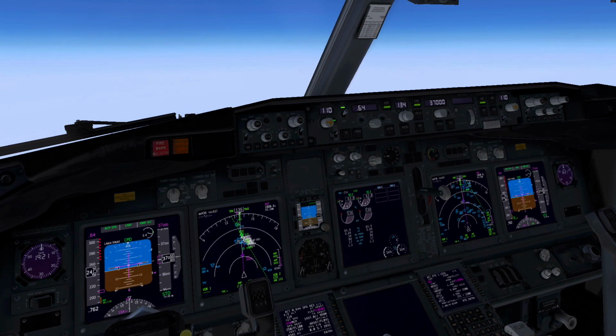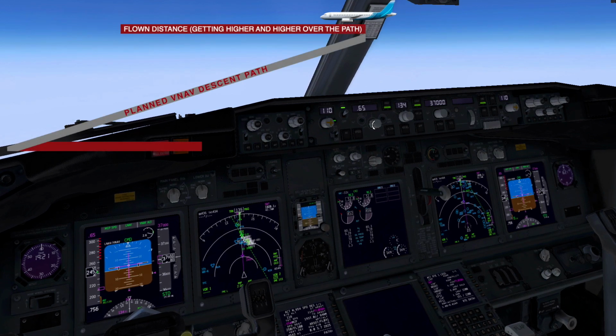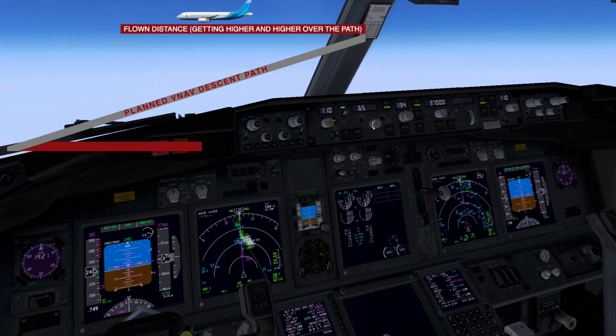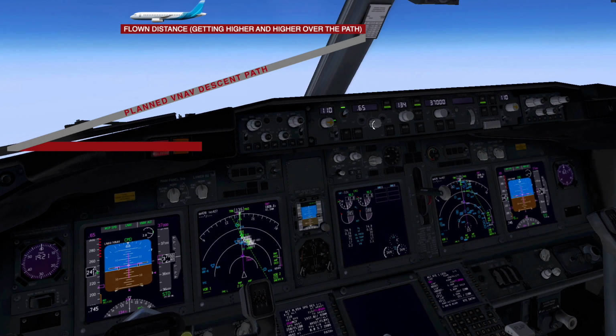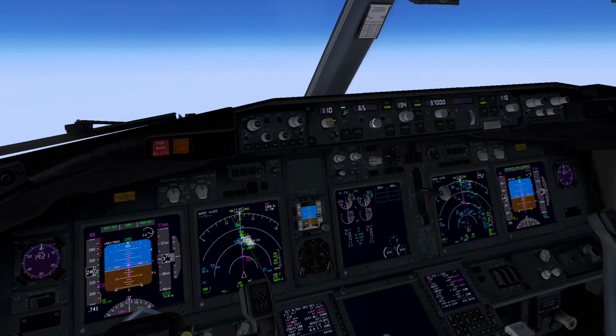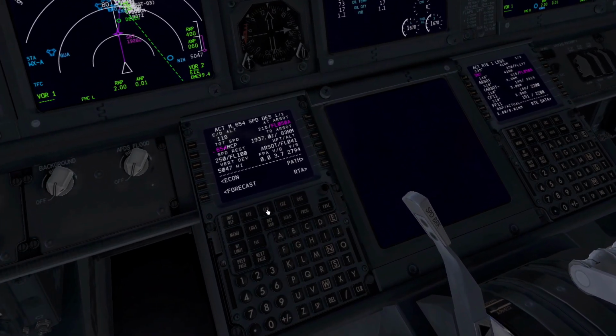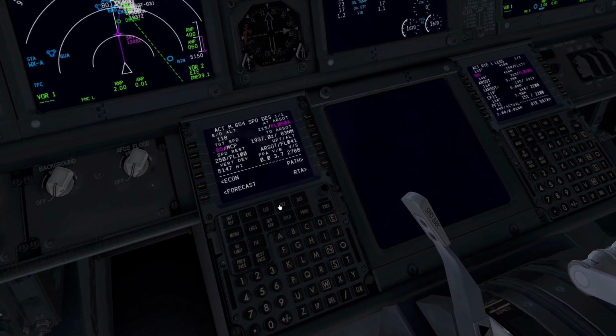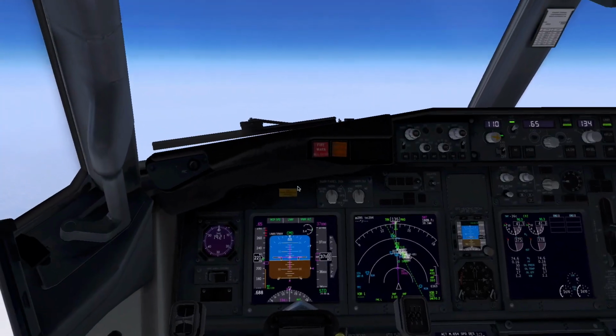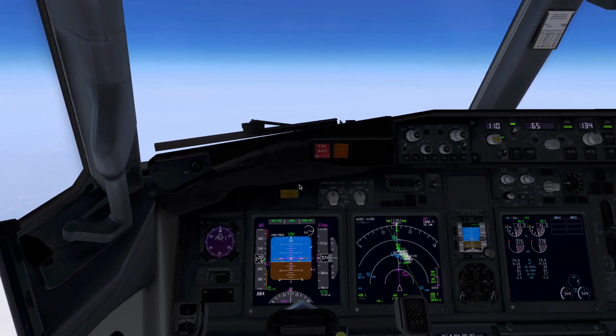What we want to achieve by slowing down the plane is basically two things. The first one, we don't want to keep advancing more miles, so we don't get higher and higher over the profile. But the other thing is about energy management. So if we take a closer look into the FMC, we'll see that we are 5,000, almost 6,000 feet above the descent path, which is a lot. So we need to preserve some energy of the aircraft so we can use it later on.